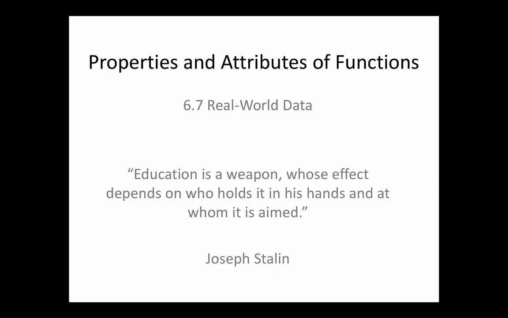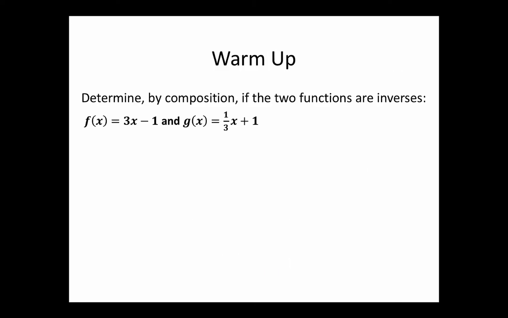Final section in Unit 6, we're talking about real-world data. So just a quick refresher on something we looked at in the last section with composition and inverses. We've got two functions here, f of x equals 3x minus 1 and g of x equals 1/3 x plus 1. And we're asked to determine by composition if they are inverses.